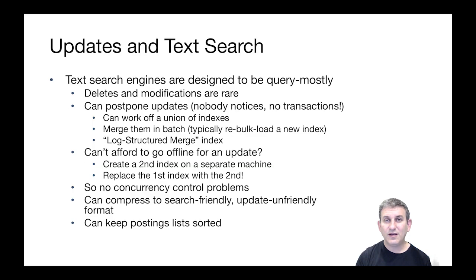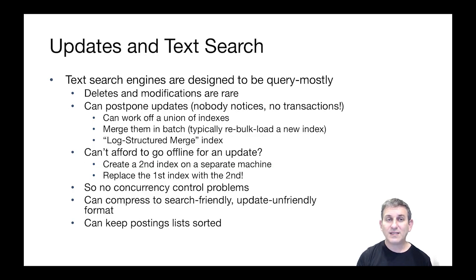In order to install an update into an existing index, you often have to go offline or be locked for a short amount of time. An alternative scheme to that is simply to create a second index, even on a separate machine, which is a copy of the first but with fresh new data. And then when the second index is built, you can simply delete the first index and route queries to the second index, and then use the machine that had the first index to start over again, building yet a new index. So it's quite common in some cases to use this kind of alternation of extra resources to allow the indexes to never be offline. There's just a new one being built in the background at all times, and then a switch over from old to new periodically. And this avoids what we would call concurrency control problems in traditional relational databases.